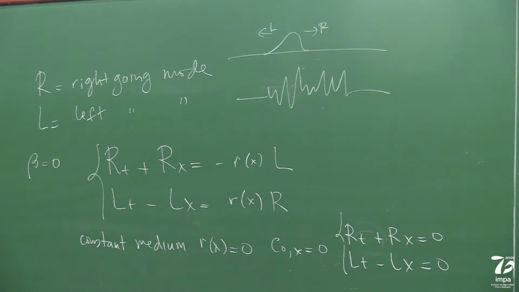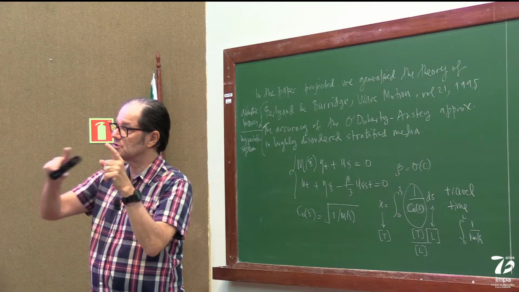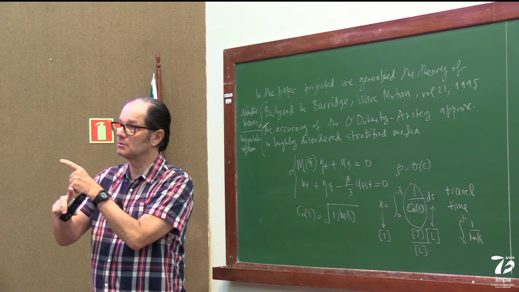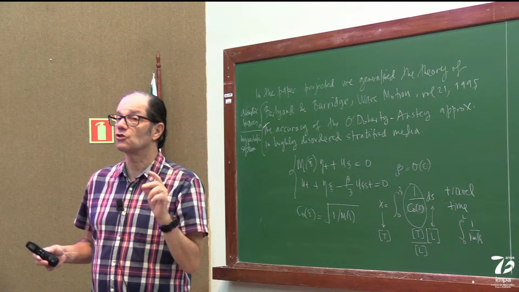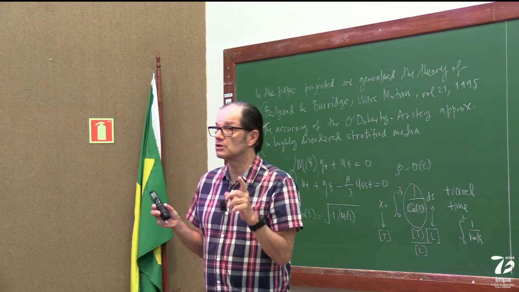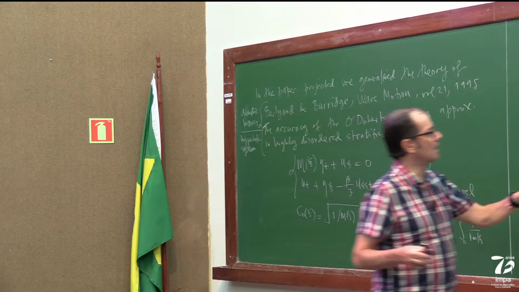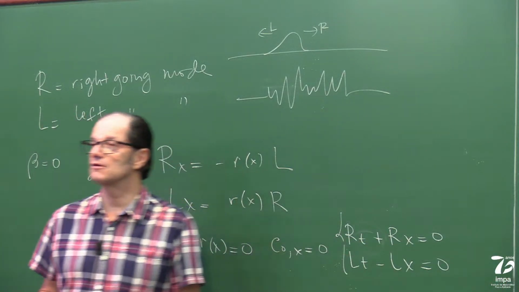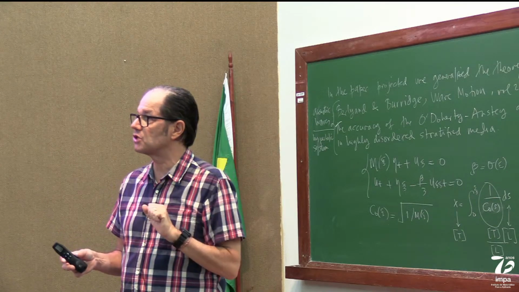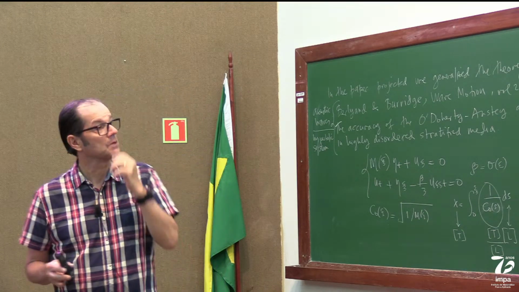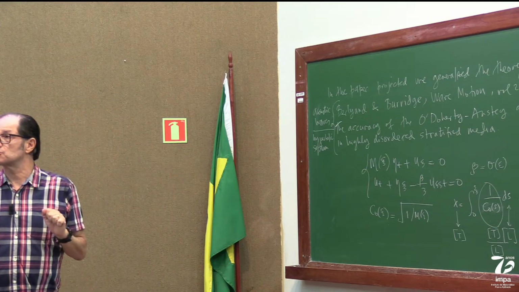So in some problems, like for example, the problem that Christian is studying for rivers and so on, you can rewrite things in the way that over a piece of the river, there's information going upstream and information going downstream, right? And in the nonlinear case, you can write that too, even though I'm not showing it here. And in the nonlinear case, for hyperbolic nonlinear systems in general, when these are constant over characteristics, you give them the name of Riemann invariants, right? It's written in a slightly more complicated way, but it's the guy that travels over characteristics without changing. Okay, fine. This is the way Berlin and Burge write things.